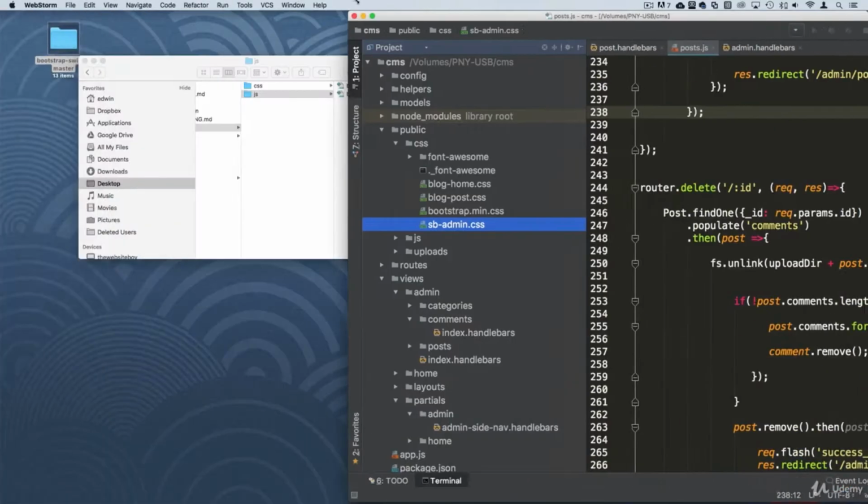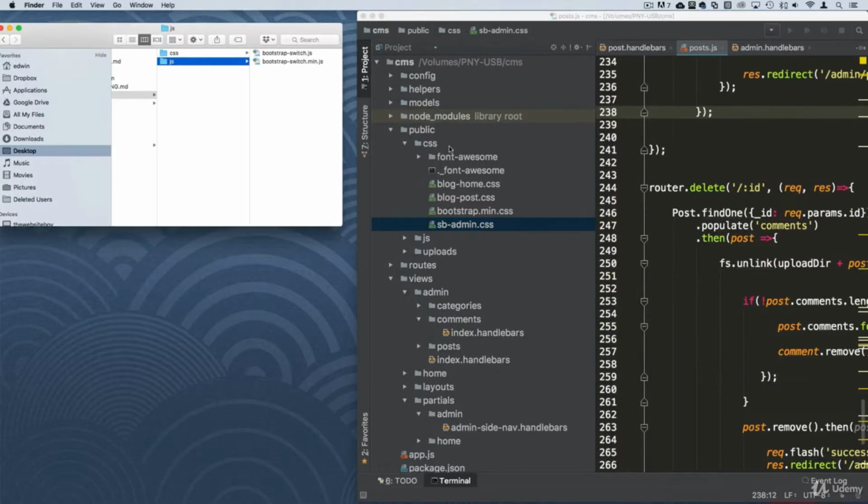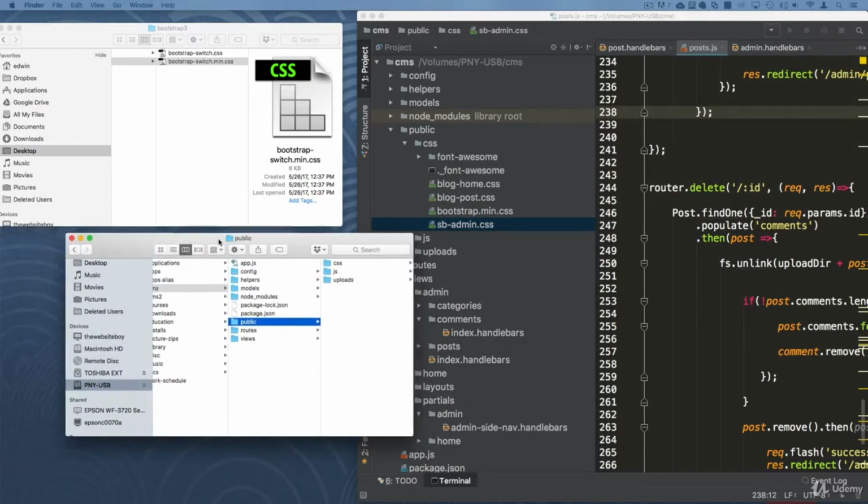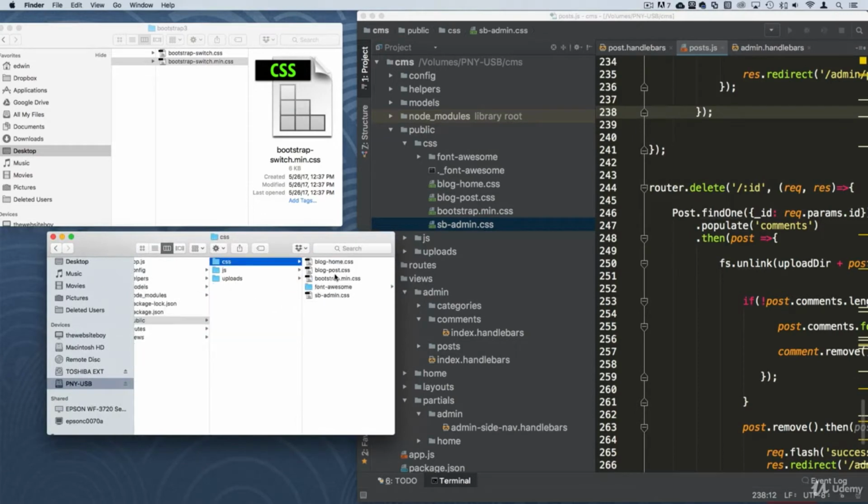Okay, let's come back here, and I'm going to add this inside the public CSS. That's the first one right here. Okay, I'm going to open my project and add it there. Now my project is in another folder right here, so I'm going to drop all that in there.